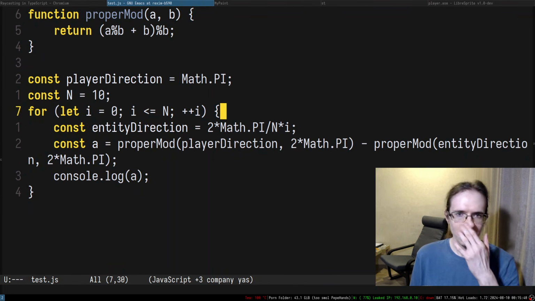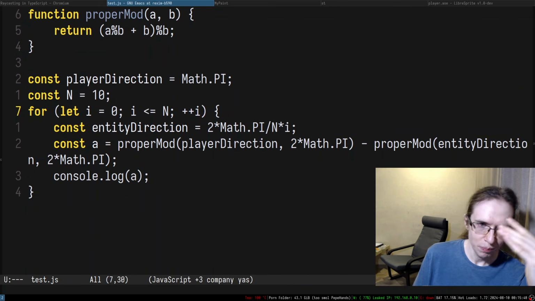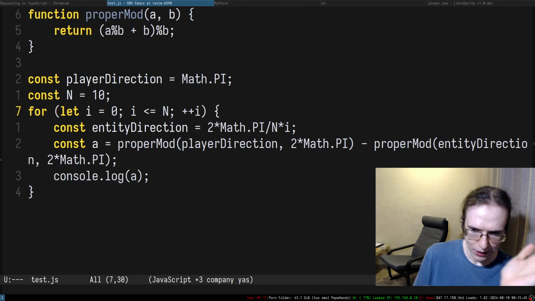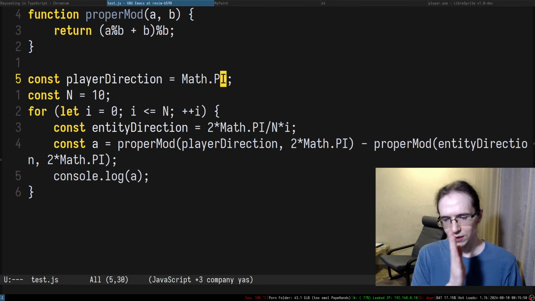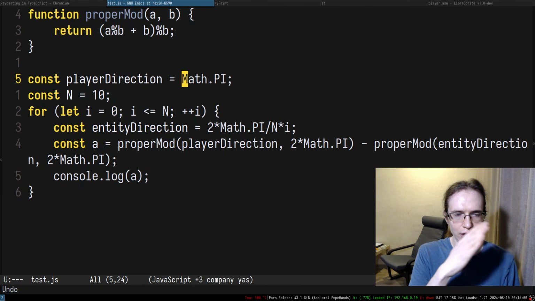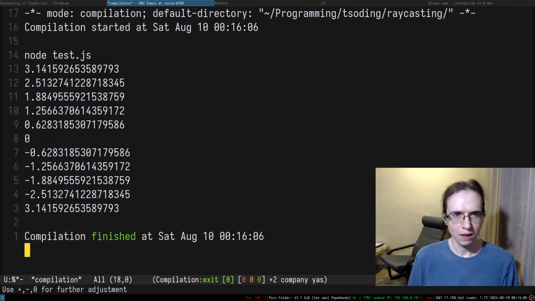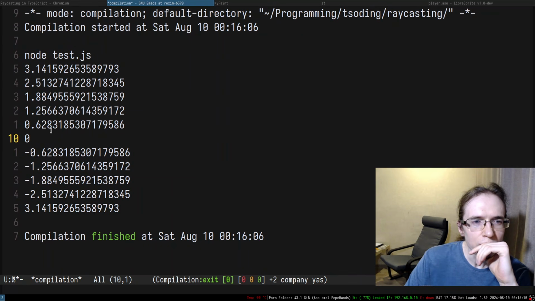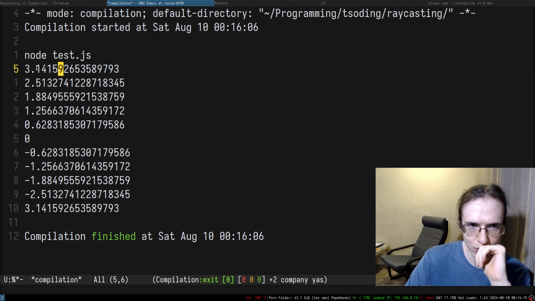So if I look, for example, the player direction is 180, right? What if I say that it's going to be 90 degrees? So it's Math.PI. So we're looking up. No, it doesn't really have to be this way. So it's 180, and this is another 180. So at this point, the angle of the enemy is actually 0.